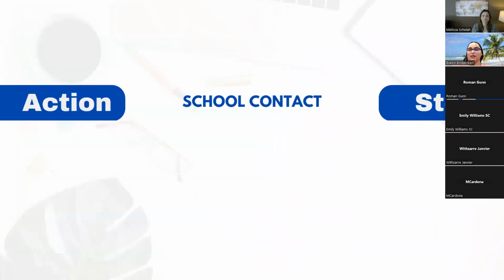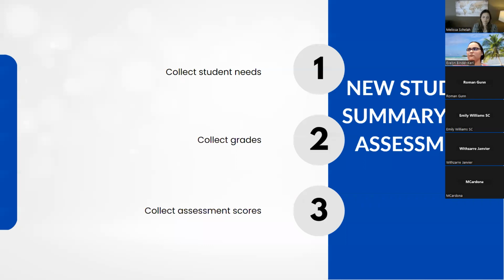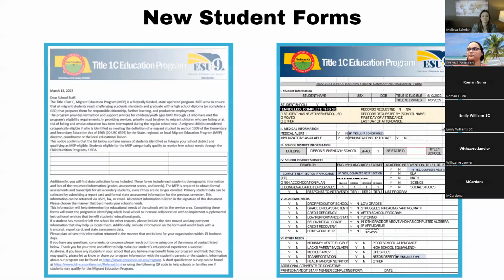So the next is I contact the schools for the new students in our program. And so in this, I collect our students' needs. If it's a new student and it's not during the summer, so if I had a new student today, I would also collect any grades that they've accumulated if they've been in school for a period of time, and also their assessment scores. If it's a new student who's just arrived, we have some that move in from out of the country, we just usually try to find some information that we could enter, but not everybody has it.